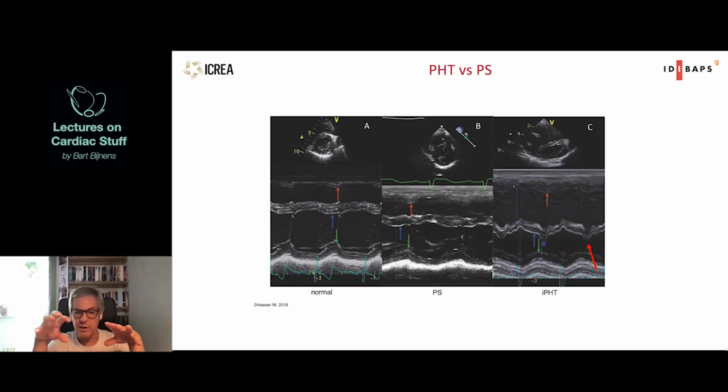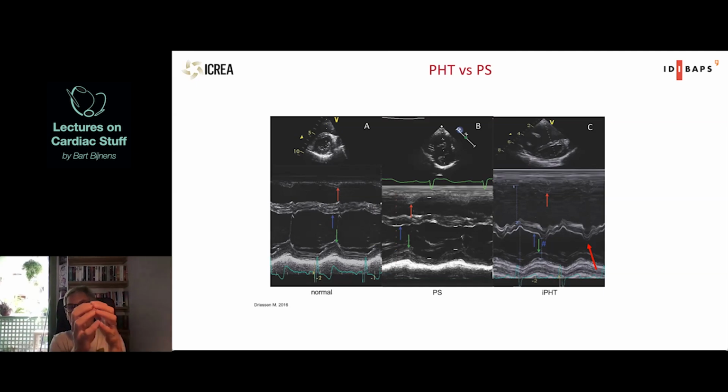So that means that during development, this ventricle was not loaded. And also the pressure rise is so fast that there's no time in order to get hypertrophy and to compensate for this. So that means that now you need to use a different method in order to compensate for the loading, which means, of course, dilatation in some ways, or at least trying to become a little bit more spherical in order to lower the wall stresses.